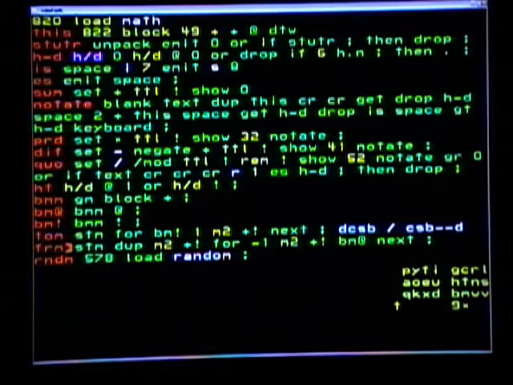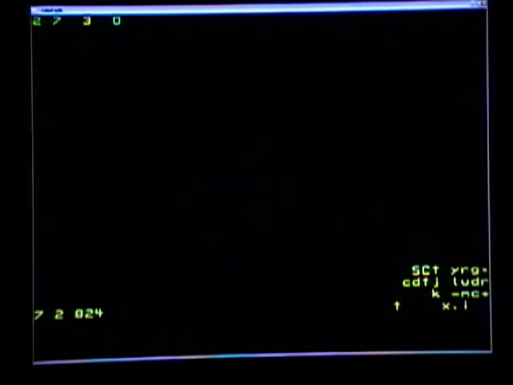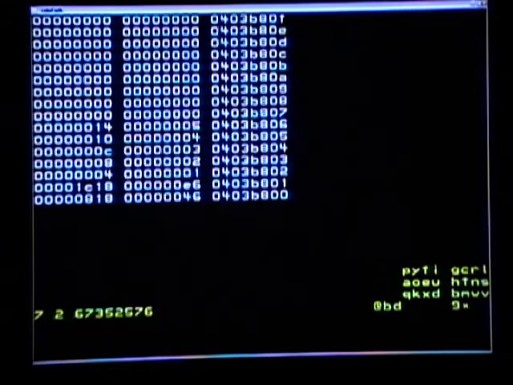So, for instance, the from memory word will take the count. Let's say we want 2 starting from position 0 on block 824, and then if I load this block of code, I can type FRM or from, and there I have the 2 numbers from that block. Now, if I detag them, there's the first number, and let's see, detag, swap, and those are the 2 numbers. Now, that's the first 2 numbers you see in the block there, and then if I fetch the block, you can see how they were stored in hexadecimal originally.